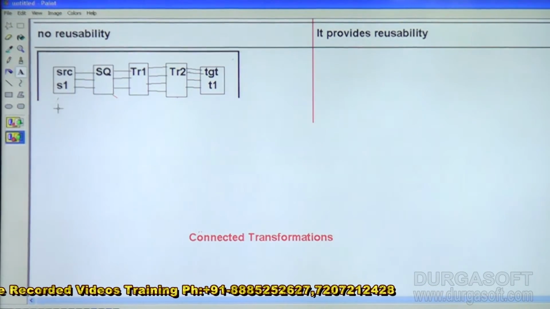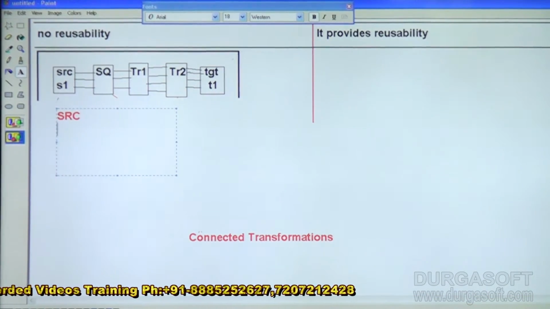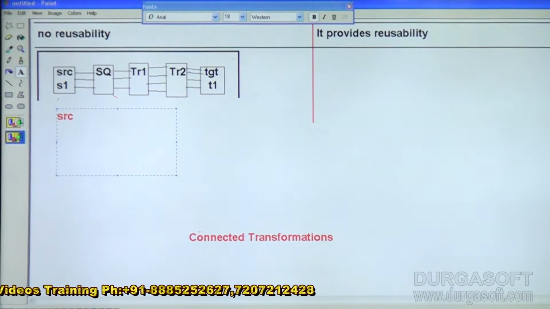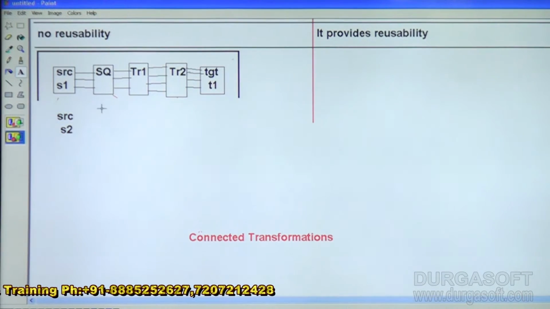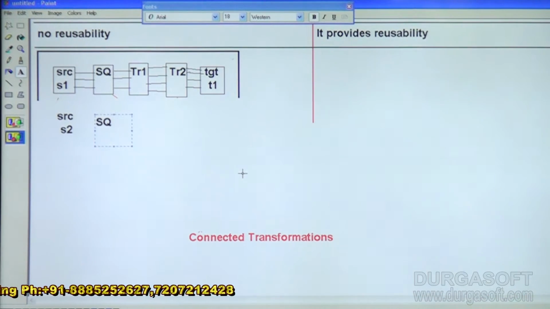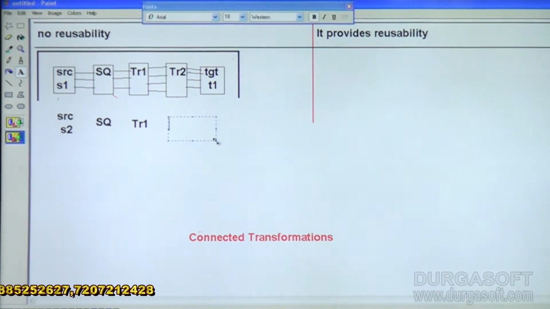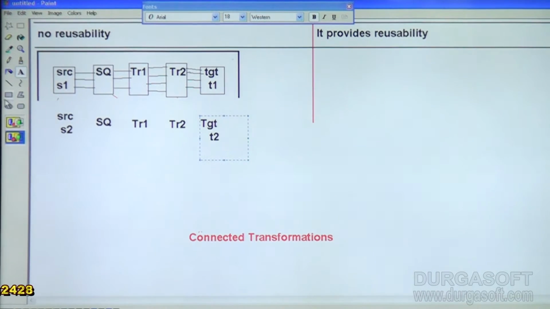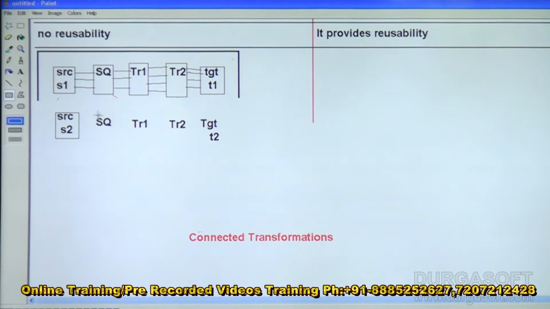Here I have a source called S2, and this is communicating with a source qualifier, then a transformation 1, maybe a transformation 2, and a target table called T2. Even these objects are communicating with one another.